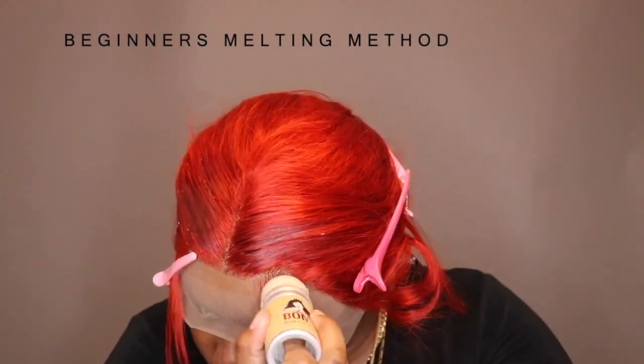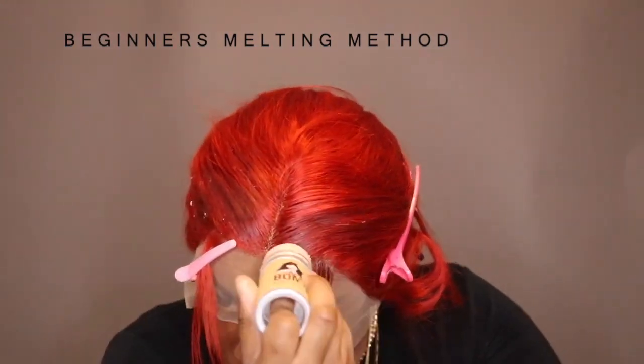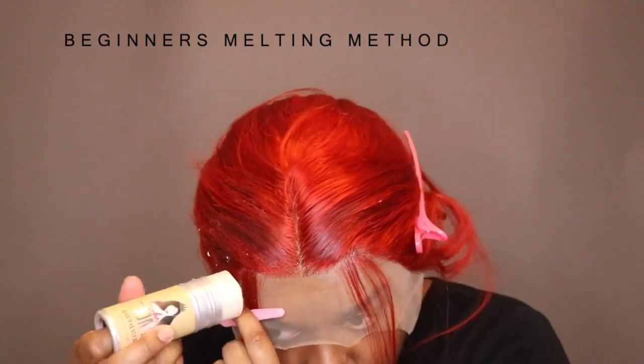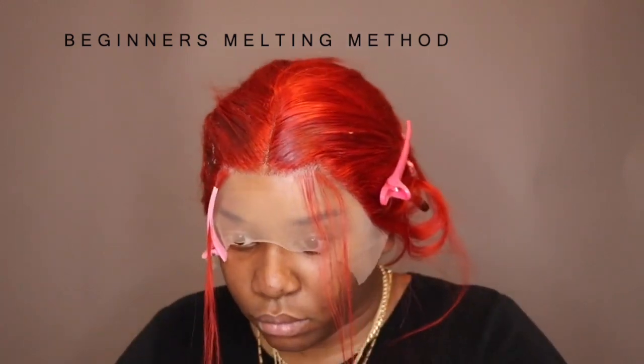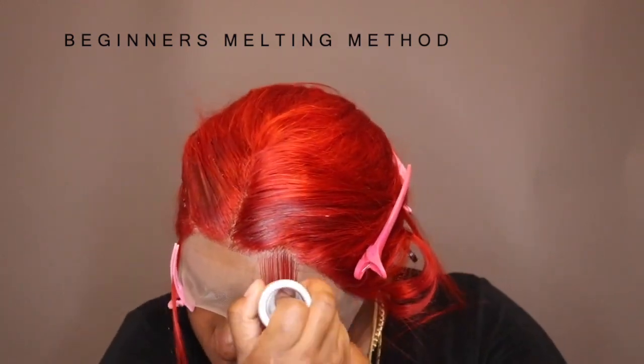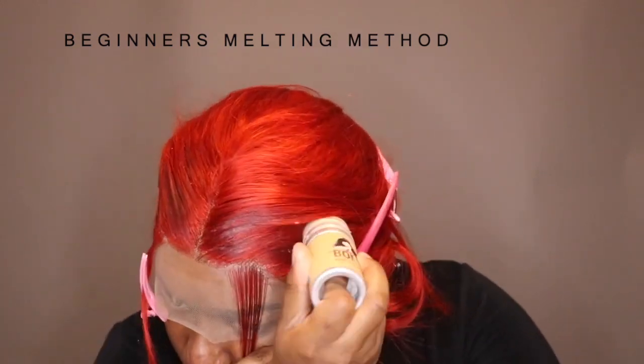So don't think you gotta spend $300, $400, $500, $800 on a lace front wig when you can really buy you a T-part wig. You're a beginner, so you can apply it yourself and not break the bank. So that's what I'm all about.